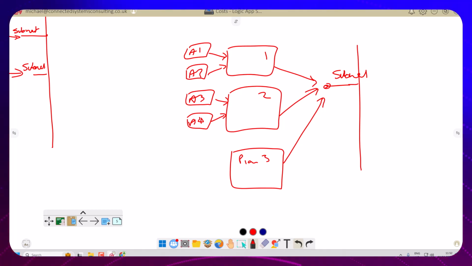But for me, being able to leverage that single subnet with multiple plans really gives you a lot more flexibility, and it's going to get rid of a lot of headaches about having to create new subnets all the time, which are going to need you to go to your network team. There'll probably be a big discussion for each plan about what the configuration is going to be, and really this should reduce some of that complexity to make it easier to focus on delivering the business requirements that you need, and reduce the amount of time you have to spend on some of this technical behind the scenes stuff.